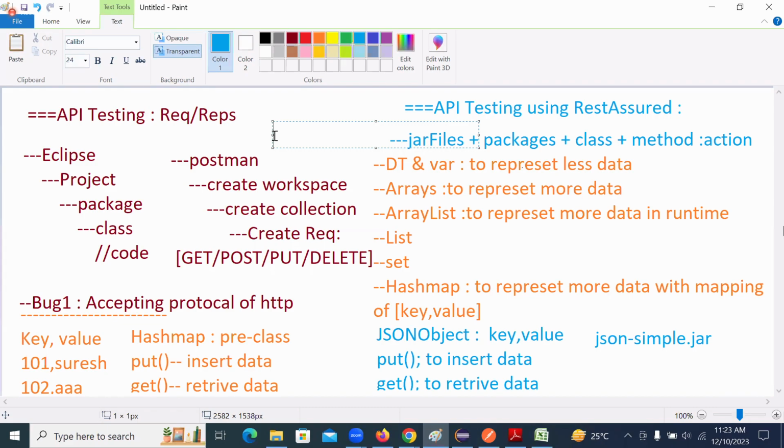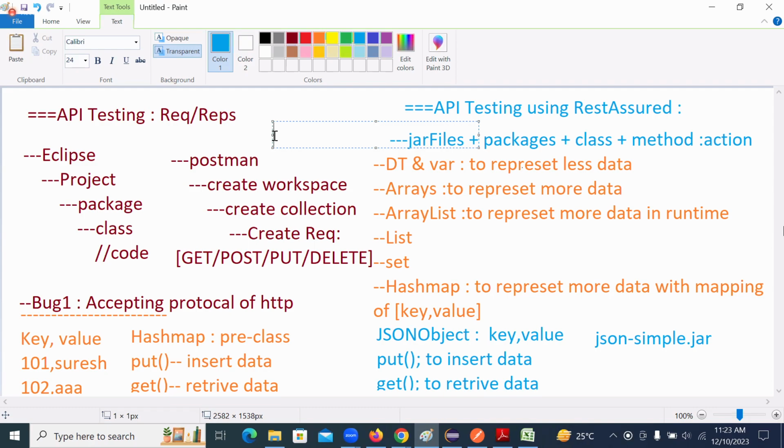When you work in real time, there is a chance we can install the Rest Assured .exe file also. We can continue with Rest Assured for manual, and for automation also.